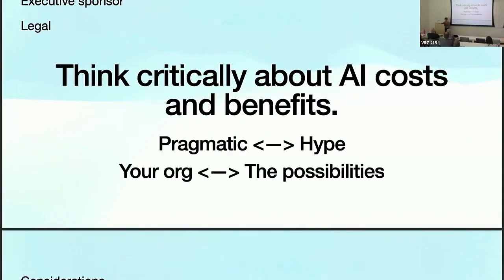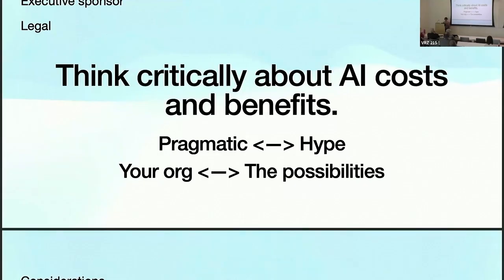Okay. Last but not least, thinking critically about how and when to do AI, being realistic. Your hardest sell here is going to be your sponsors, and it's going to depend on how your relative pragmatism or hype tolerance aligns with your sponsors, and with the state of the tech available at your organization. I'm not talking about the state of the art. I'm talking about what your legal team is saying you can and can't use without getting the boot, and then your more immediate group's willingness or unwillingness to deploy those technologies.